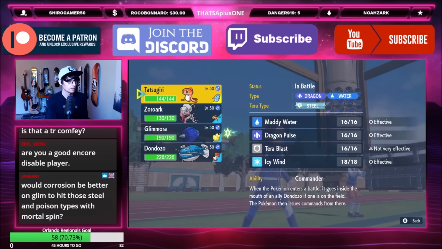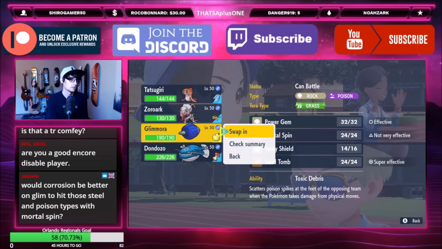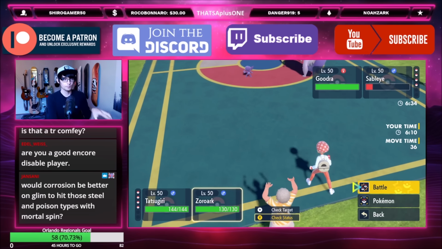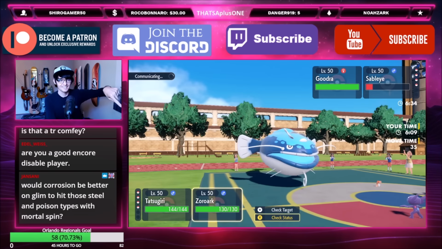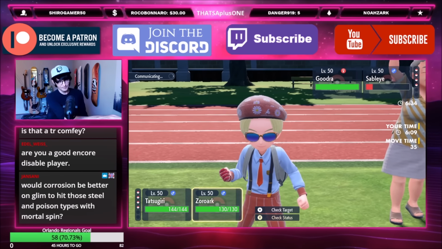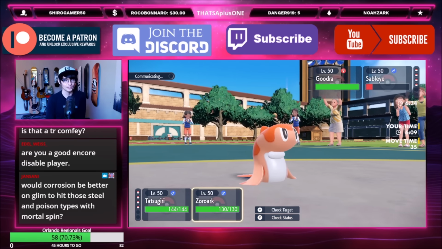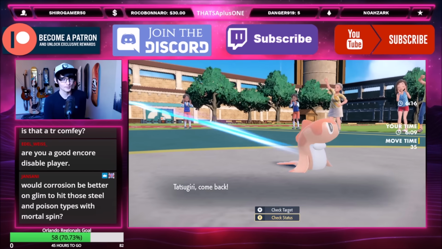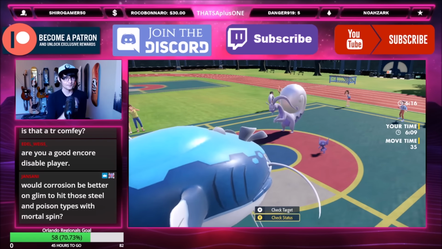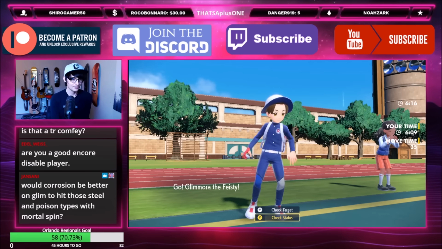Hard to say though, right? So you see, if I click battle, I don't even get to select anything else. It just goes right into it. It might even keep the Tatsugiri and Zoroark on the bottom up during the moves, because you're not really going into the move selection menu. Sometimes it does that. See, it still has check status up there. It's kind of a weird little mechanic. Can I press Y to check status? No.